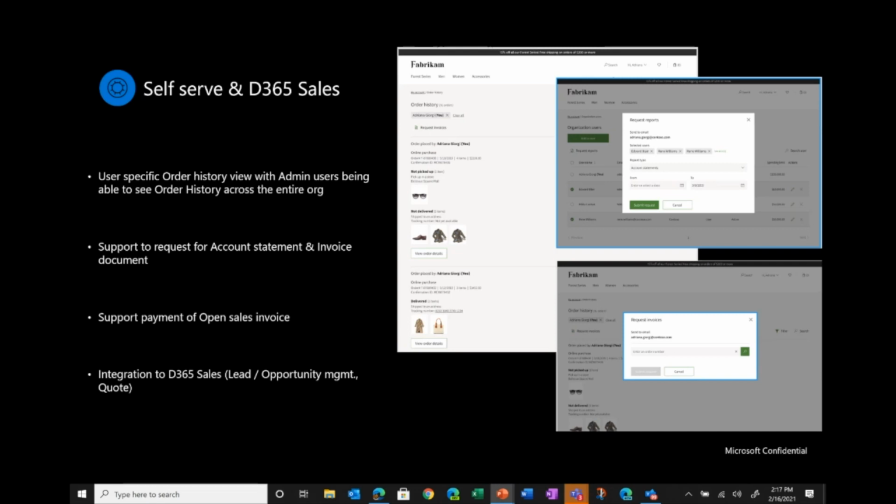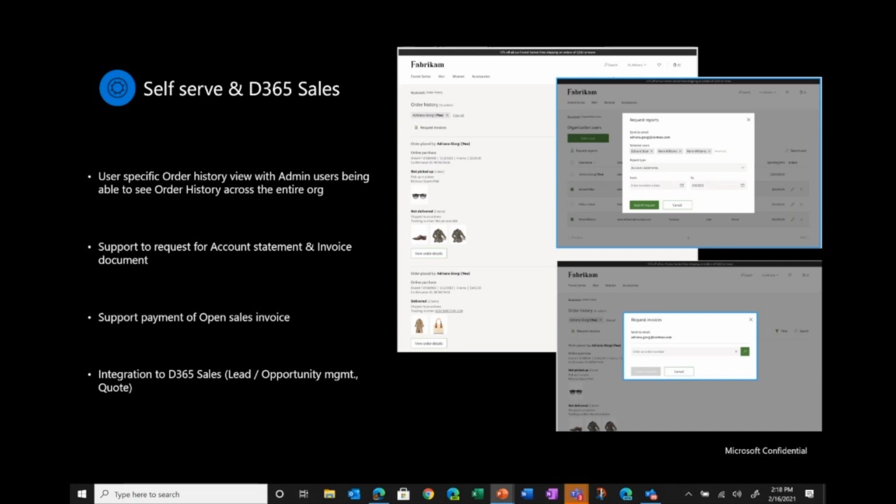Even before the product is generally available, just to call it out, we have an early adopter program, or a preview program. If there are customers who want to implement the solution, they can sign up for the preview program, and I'll be sharing the details of how to sign up at the end of my talk. Customers and partners can sign up and start implementing this, and hopefully go live even before April, if that's what the need is. But generally, the product will become available in the April 2021 timeline.